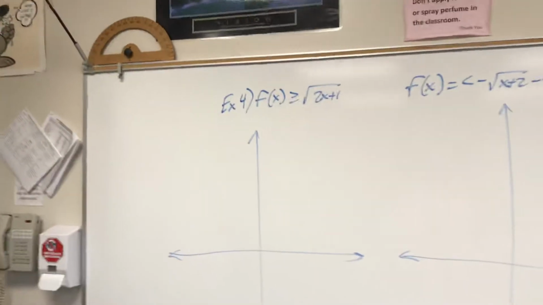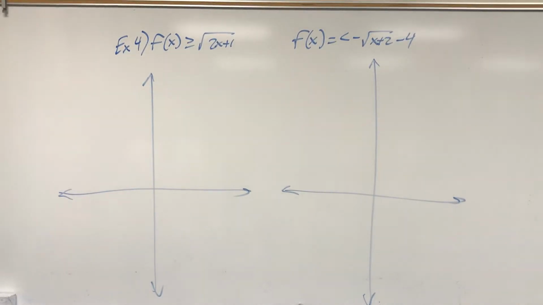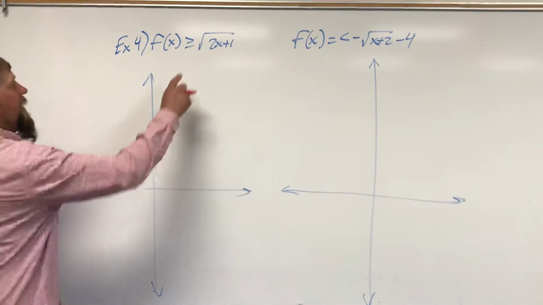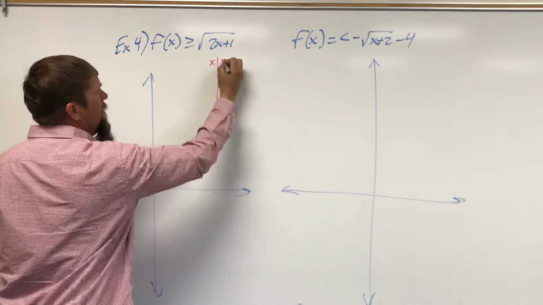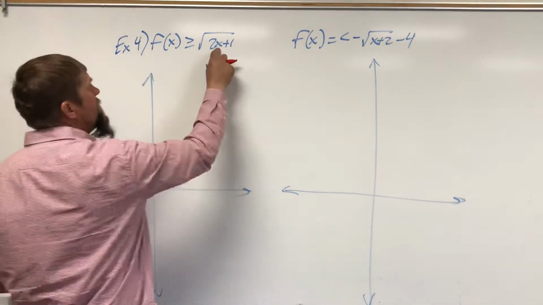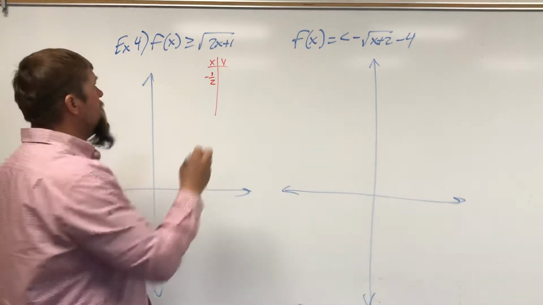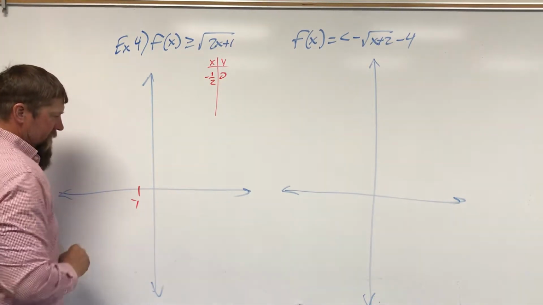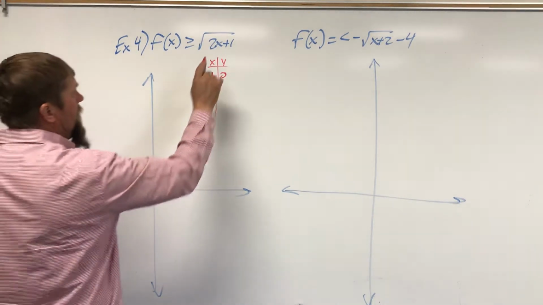Now to go back to example 4, which is on inequalities. Now inequalities, of course, you graph the original problem as if it's an equal sign. So if I graph the square root of 2x plus 1, and I made a table here, again, the parent function is just the square root of x. So what makes inside 0? That would be negative 1/2, and that's going to give me 0. So that's basically my starting point. So my starting point, if this is negative 1, is negative 1/2 right there. And then it goes up from there.